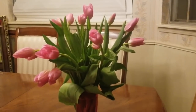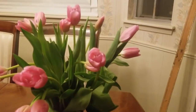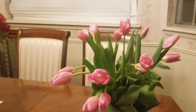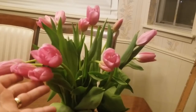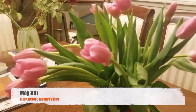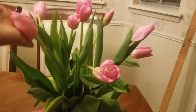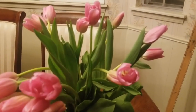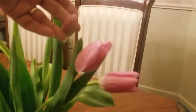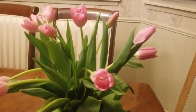I went in the RV, and it's Friday night, and Steve had these beautiful tulips that I love, and another bouquet of flowers in a bowl of water, because he got one bouquet for his mother and one for me for Mother's Day. So I get it early. Isn't that beautiful? They're still kind of droopy, but I just took them out of the wrapper. They're beautiful pink, and some of them are even still closed. But I bet when we get up tomorrow, they'll be nice and open and bright with the sun coming in.